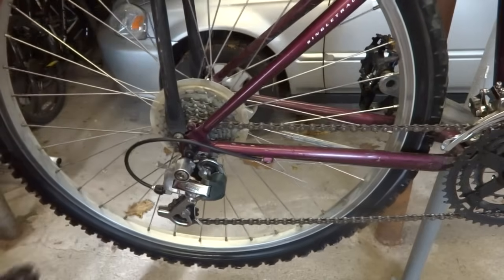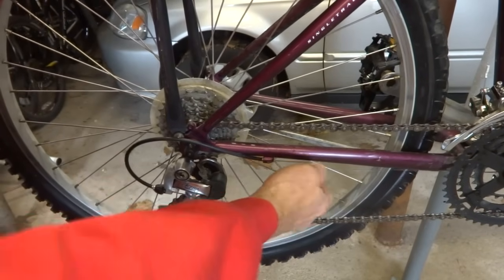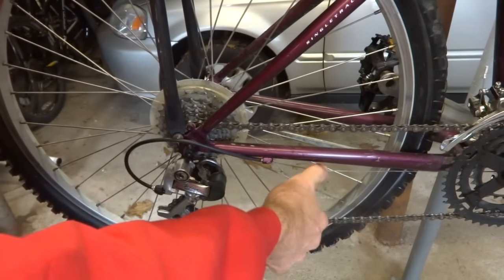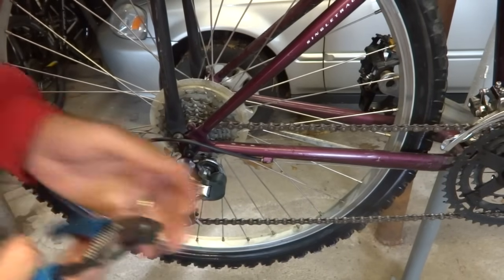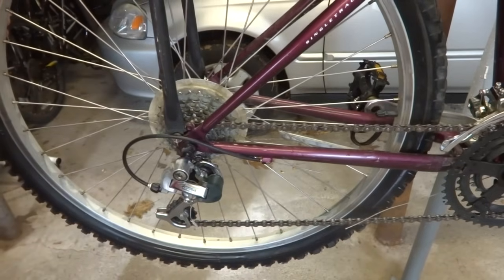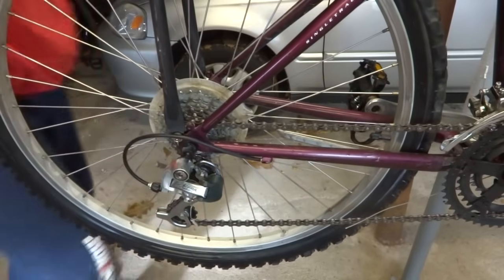Now, most times the issue is going to be in the cable and cable housing. So by default, I'm going to go ahead and replace that, for the fact that it doesn't hurt to replace periodically anyway. So I'm going to cut the cable right here. And I'm going to check the rear derailleur. That's pretty easy to check, but I'm going to take the rear wheel off to do that.